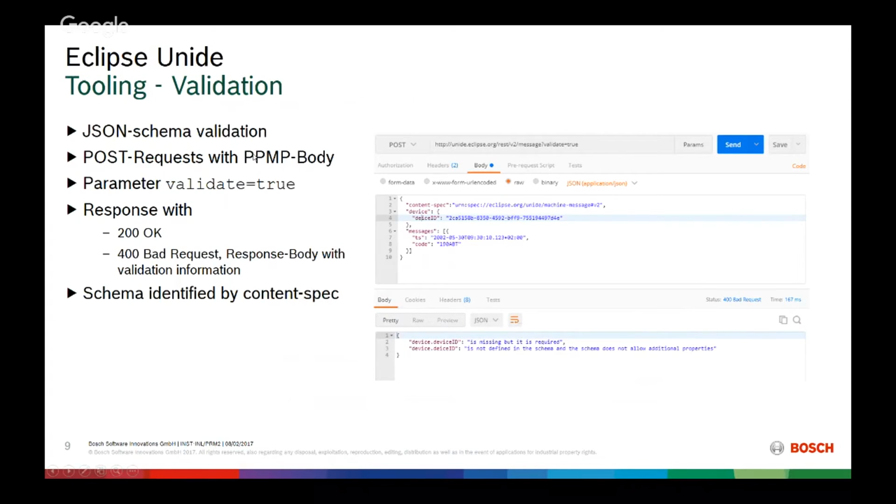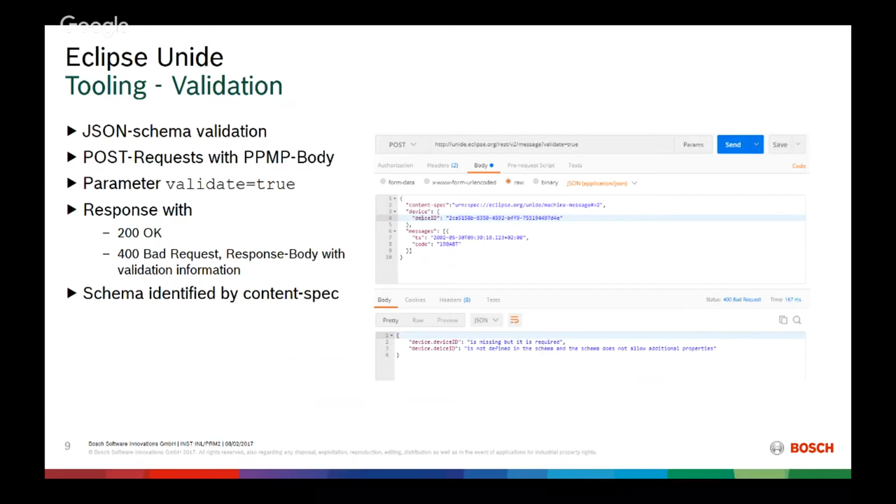So for Eclipse Unide, we set up some tooling, and one of these tools is a validation mechanism. Therefore, we have a JSON schema validation based on an HTTP server implemented by Vert.x.